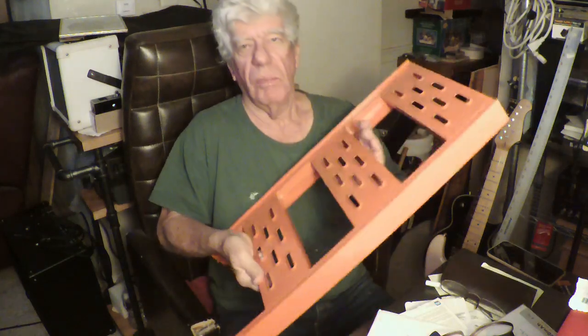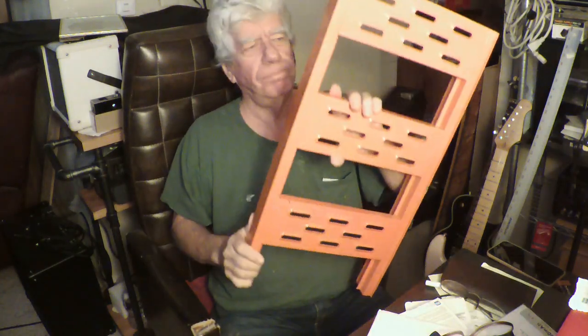I think I really want to put this down on the bottom and then put another couple of amps up here. But anyway, that's going to make a beautiful pedal board.